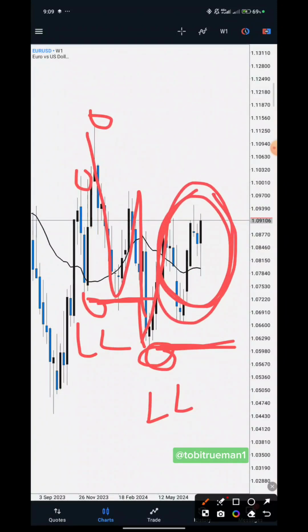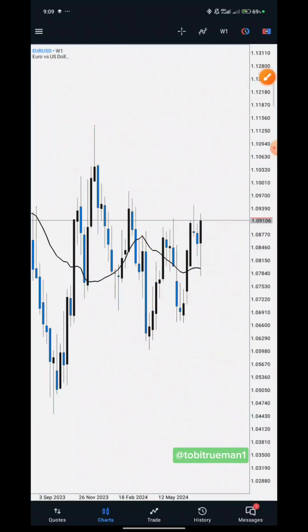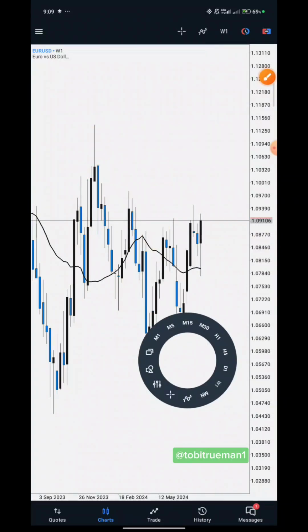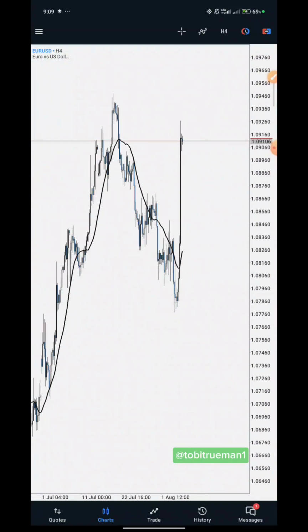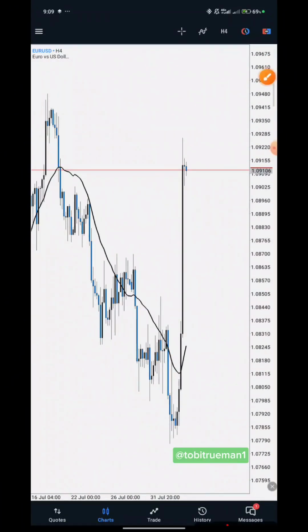But as of right now, I know that on the weekly time frame the market is generally selling, but if I go to the corresponding 4 hour, the market might be buying because the 4 hour time frame is just like an intraday time frame. So I go to the 4 hour time frame. You see what price is doing in the 4 hour time frame. Price is generally selling.